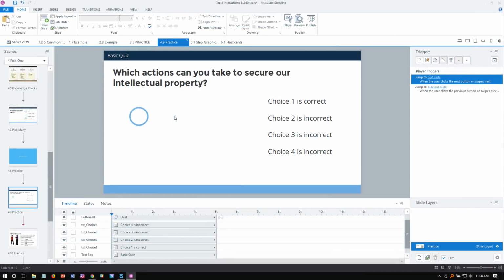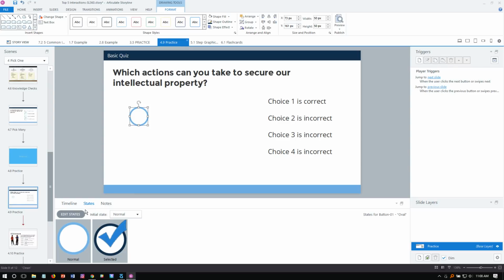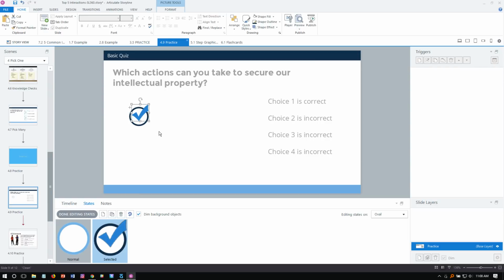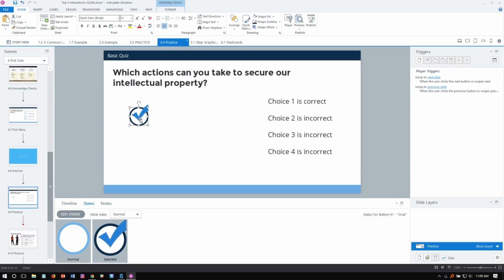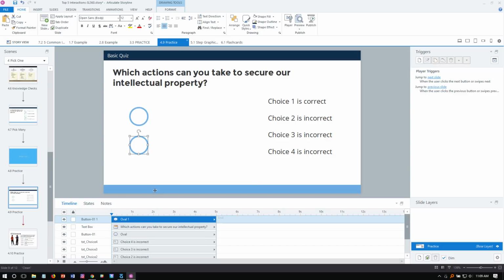All right, so let's start off with just a simple graphic right here. It's a circle with a white fill, and then it has this light blue on the outline. And if I drill into the states right here, you can see that I have a custom selected state for it. If I double click to drill down, got just a check mark here, and then the slightly different darker outline color. So that's what we'll start with for each of these. So I'm just going to see it's called button 1 right here. So I'm just going to hold down the control key, come down here, make a copy of it, and we'll call this one button 2.